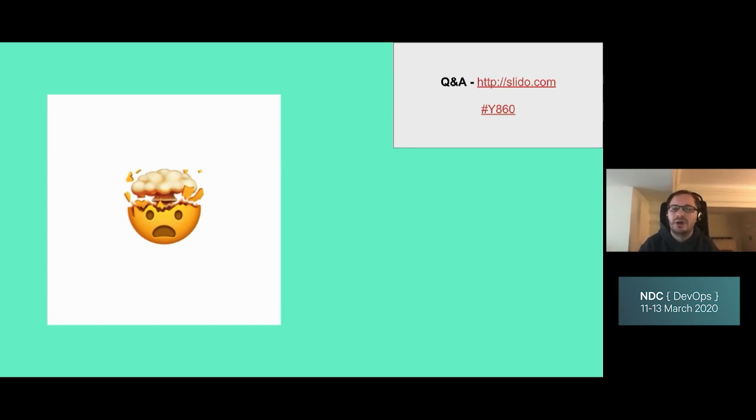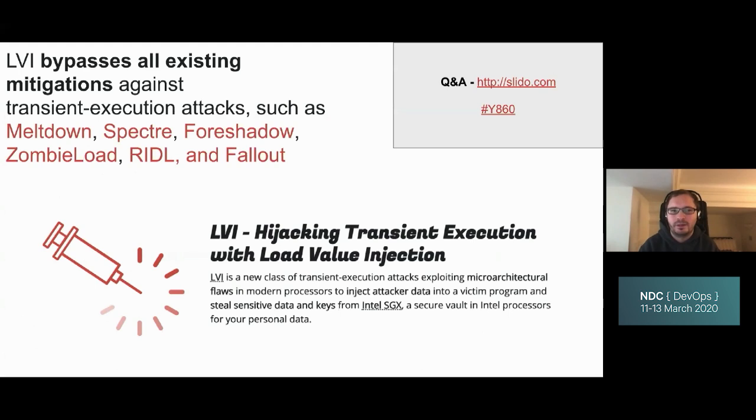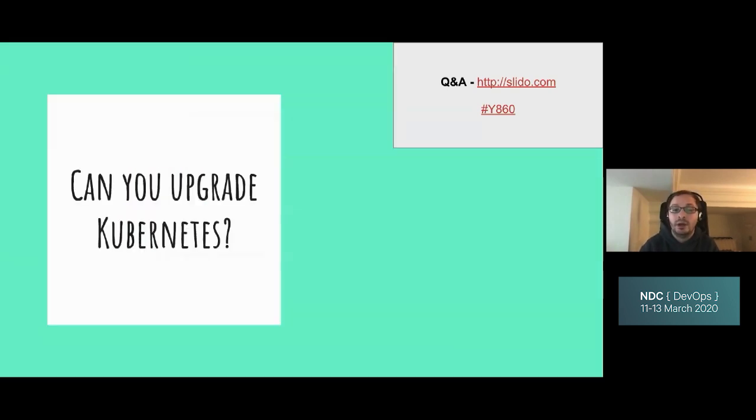But these are the types of things that we're having to deal with on a daily basis. And if someone could run a container which has this LVI, load value injection, vulnerability or exploit in there, then they would have access to a lot more sensitive information than we're ever used to having to deal with, and things which we would consider being secure. And so that's what we need to make sure is always secure and always available.